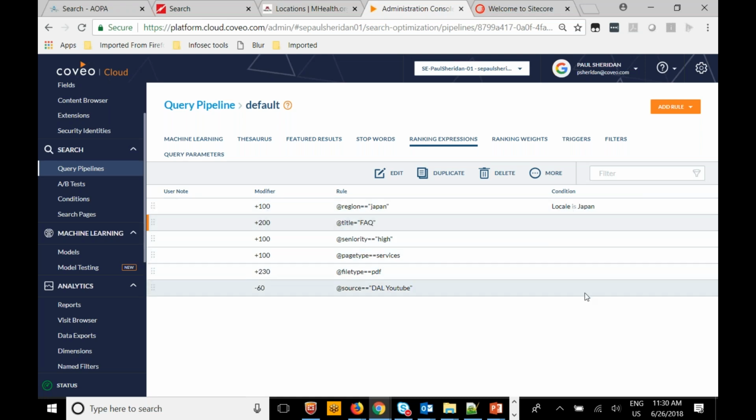Again, we could apply certain conditions to this. See an example here for users who happen to be located in Japan. Let's promote certain kinds of content. So again, these sort of rules can be very helpful. And again, I would suggest that you think carefully about what sorts of rules are appropriate for your audience, for the people who are coming to your website. You test, you look at these analytics reports, you see what's working well, and you adjust as you need to.